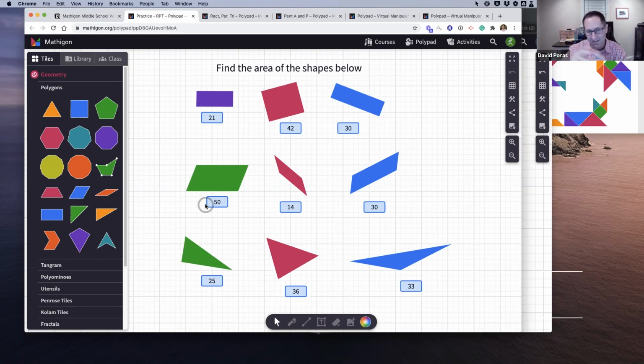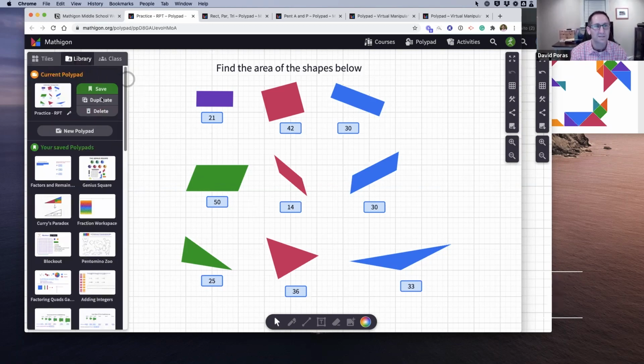We talked about it in class after, and there were students that said, I knew that would be 50, but it was really fun to cut it and move it over, right? Which I think is so powerful that the tool incentivized them to cut it up and move the pieces around. And again, those connections that are being built, I think are really powerful for kids. Right, so that was really exciting.